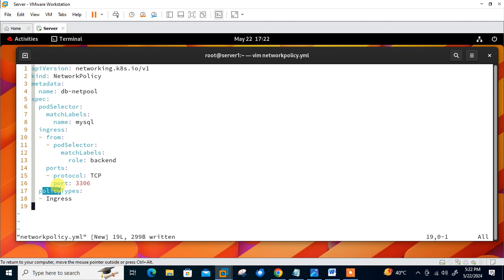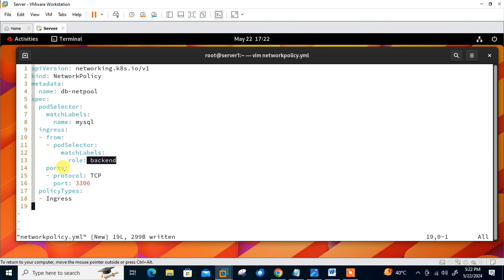And if you talk about the YAML file, spec.podSelector defines the pod on which we are going to apply the policy. In this case, it is the MySQL database pod, right? And spec.ingress.from defines the only pod from which ingress traffic should be accepted. So that's the reason I allow my backend pod.